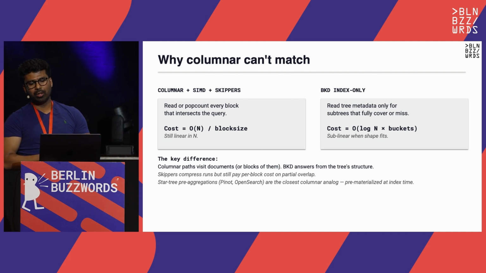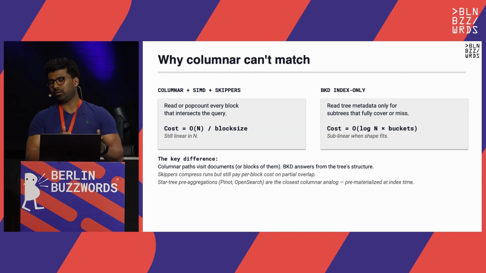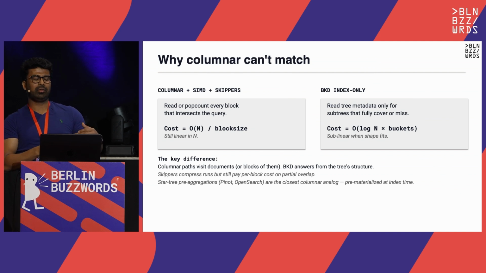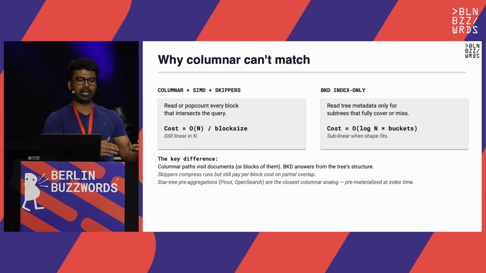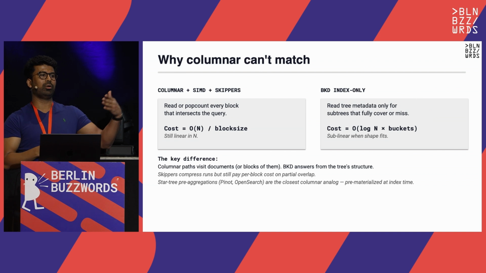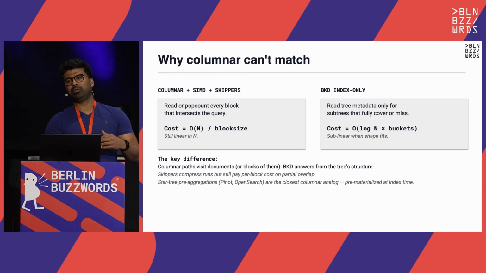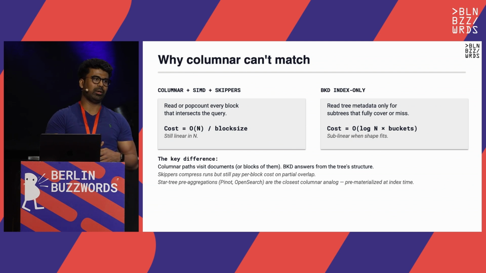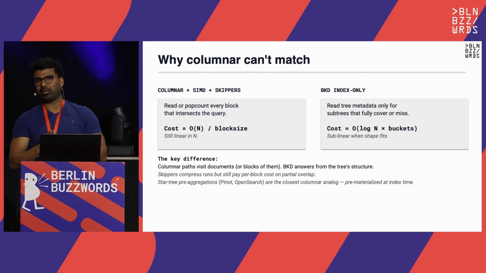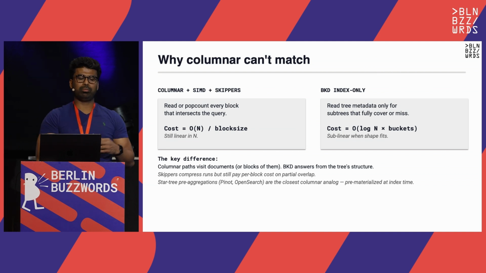So one columnar technique is able to match this a bit, which is pre-aggregation, something like star tree indices in Pinot and OpenSearch star tree, because they are able to materialize the answer at index time. But even with star trees, you need to decide which fields you want to keep on top, right? And if you want to compute the aggregation on some other field, then you might have to again pay the penalty. But with this approach, it is completely flexible. You might be able to change the granularity of your bucket. You might be able to do it on different fields. So it will be able to work for all of those.